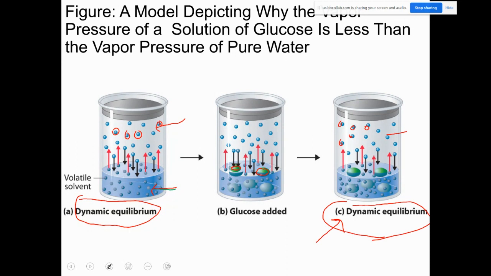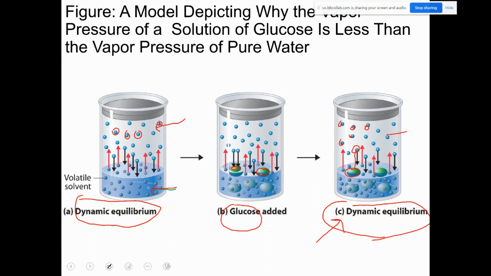All right, so remember, whenever you added glucose to that picture, for B, what's going to happen is, the thing about this is I have shown some pictures. Do you see how I have shown this vapor form of the solvent kind of going back? And what's going to happen is these glucose molecules are going to, think about this as, pull these vapor molecules towards itself. So think about some kind of attraction. And that is one of the reasons the vapor pressure above the solution decreases whenever you add a solute.